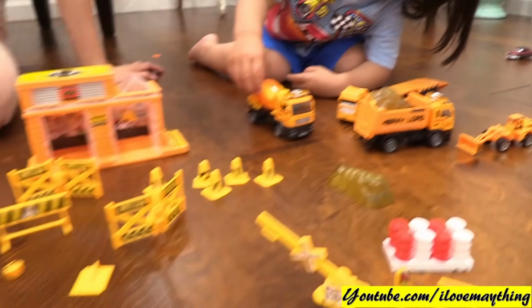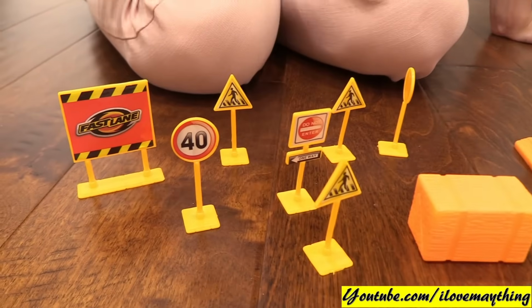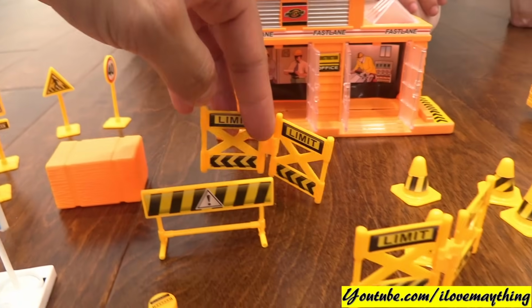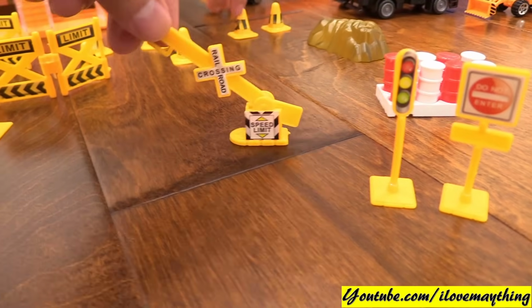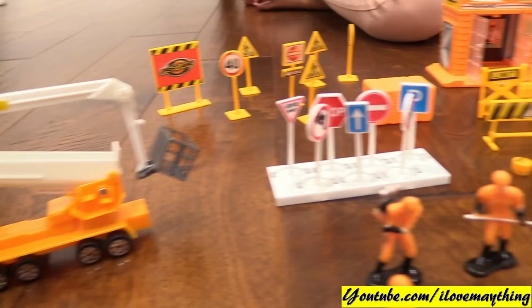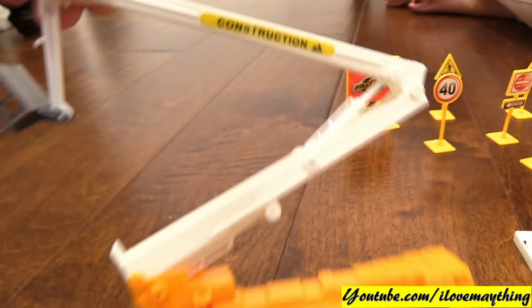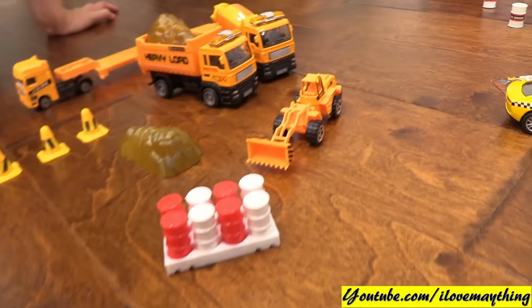Okay, construction workers. Road signs. Construction signs. And what is this? A cargo crate or something? Okay, barricades, emergency cones. Oh, there's a train crossing, railroad crossing. And this one, oh, a utility truck. Yay, construction. Okay, nice. Nice set, huh? Awesome. And there's a backhoe.